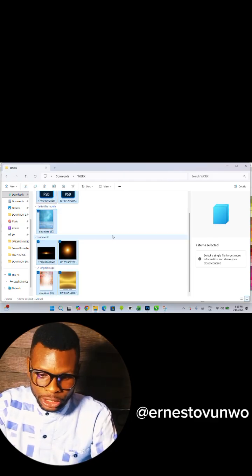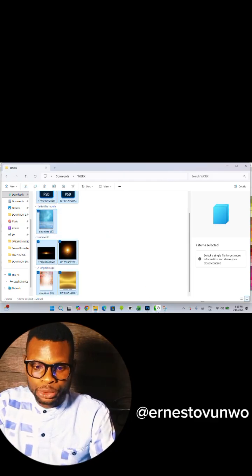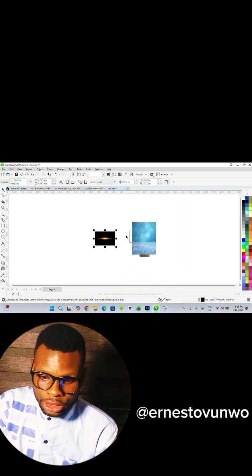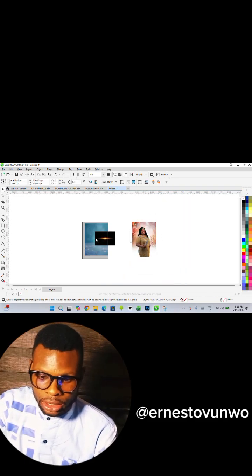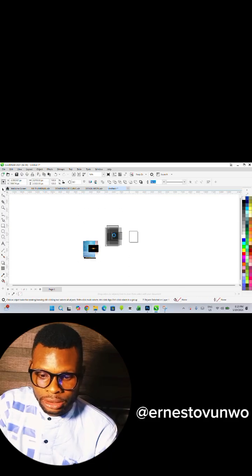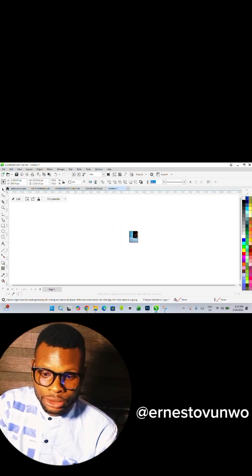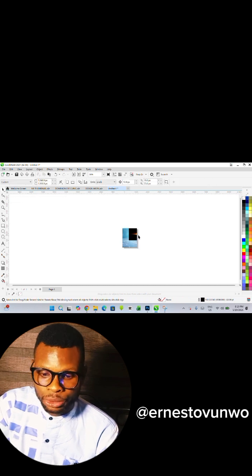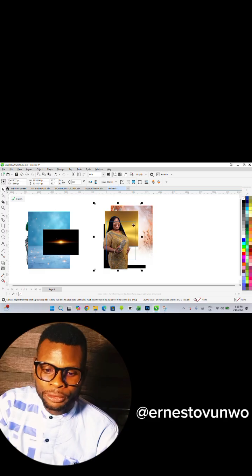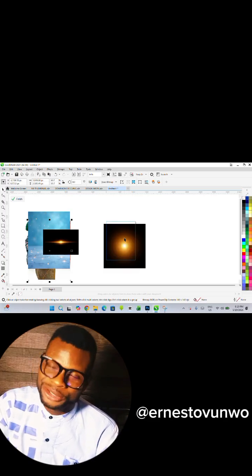So I'm going to copy all of them and direct them down to where we need them to be, and then this is what we are going to use. So I'm going to highlight all of them and then power clip. I'm going to put them inside our work environment, so that I'll be able to do any adjustment I want to do from this area. Okay, so follow me, let us do this.